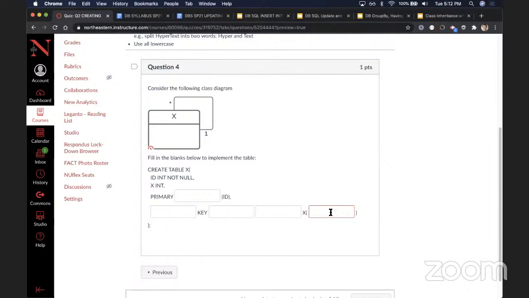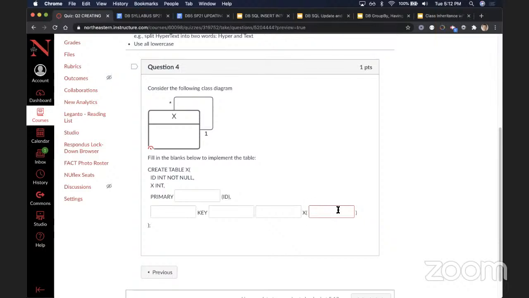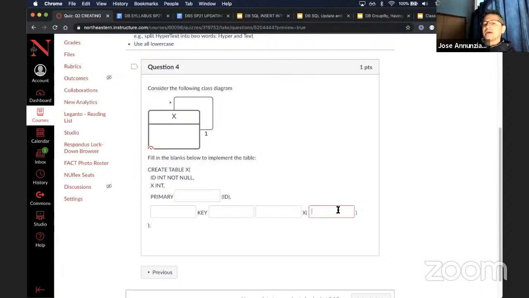I have a question on that one. I think for the last block, I wrote XID, something like that, instead of X parentheses ID, because I think I was mimicking one of the slides where it had a different format, but it did have ID in it. Right. Yeah, XID would work as well, but we were hoping that you would write just ID in there. But yes, X.ID would work as well.